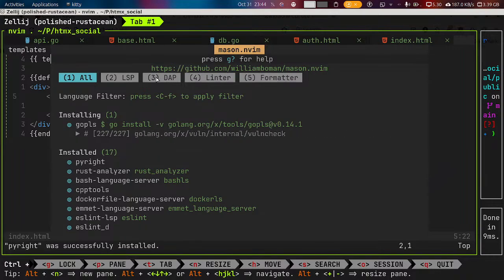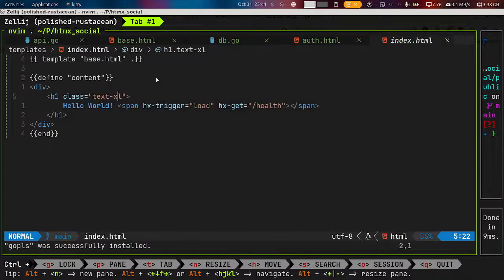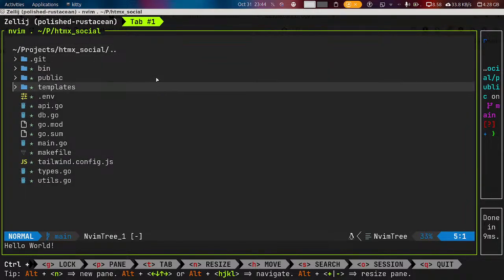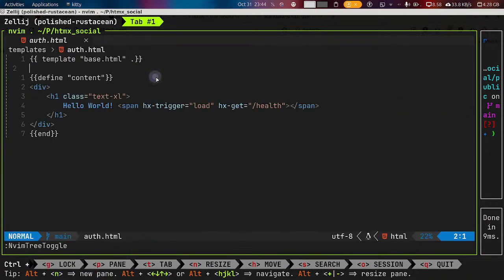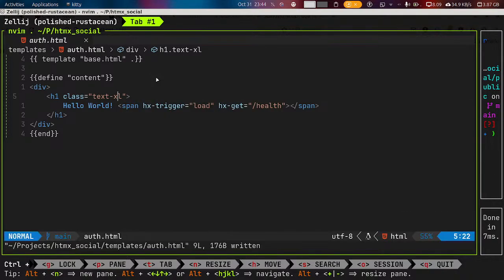I guess I need to restart for it to take effect. Hopefully now it's able to trigger that. Oh, there you go. That was enough to trigger it.